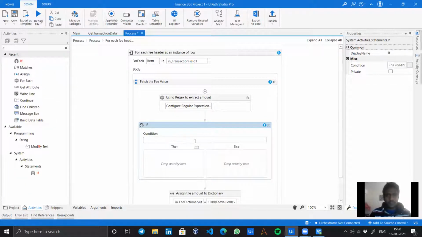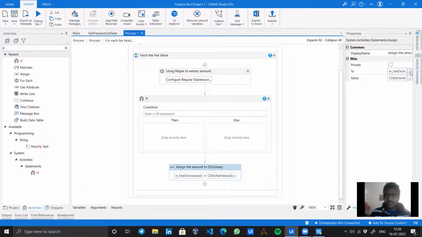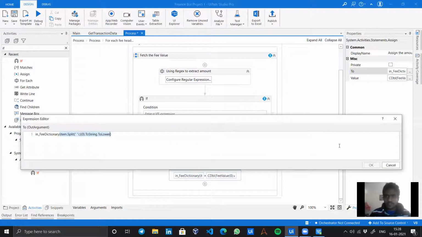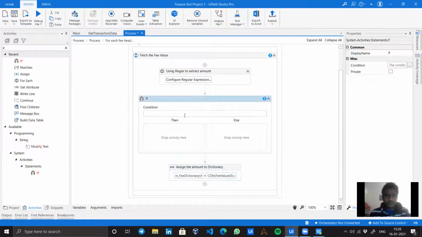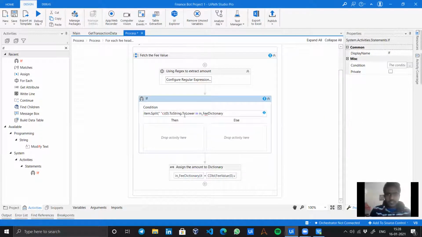If, and let me get this key value, that is item dot split, in fee dictionary dot keys.